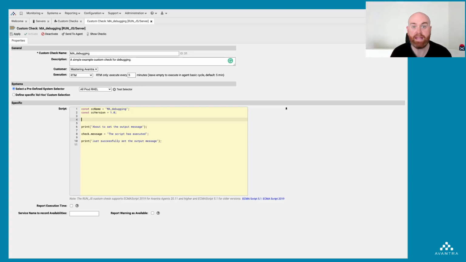Now, the next thing I'm going to show you is, let's say we've written a 100-line amazing custom check, and we've loads of print statements in there because we've been building it up, and it's working and it's great. What do you do then? Do you leave them in there? That's a lot of extra data to sit in a production check every single time. It's not really good hygiene to leave it there. Do you go back and remove all the print statements? That's a lot of work. And what if you need to put them back in later? That's even more work. So there's a little trick I use to switch these print statements on and off very easily. So let's do that now.